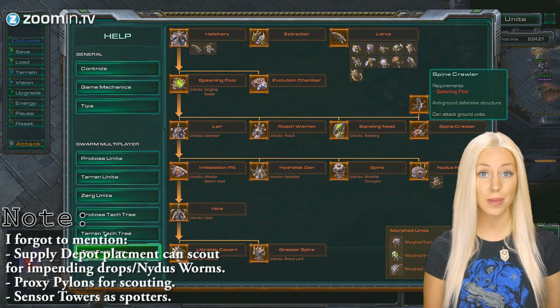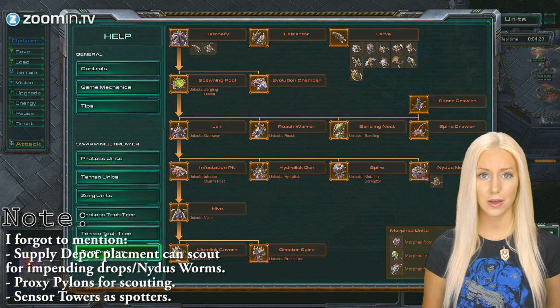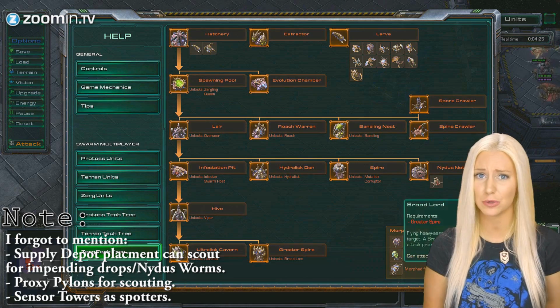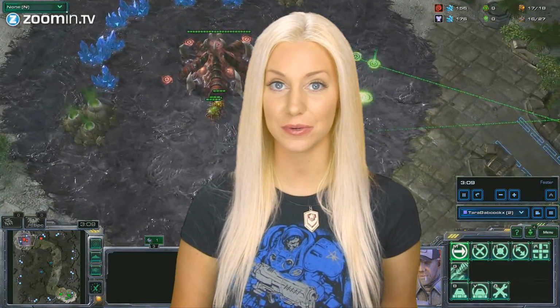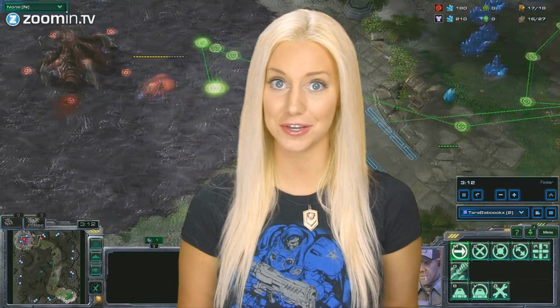And remember, you're not always going to scout perfectly. Opponents can hide buildings, play mind games, or maybe you can even be mistaken. Make sure you're ready for anything and keep your eyes open. Create contingencies too. Good luck, have fun!